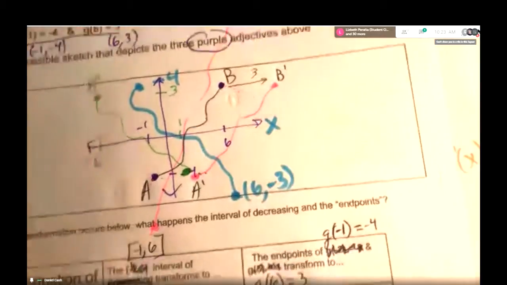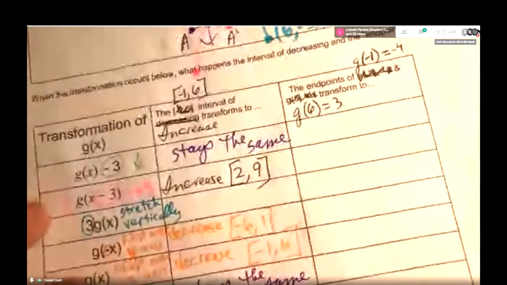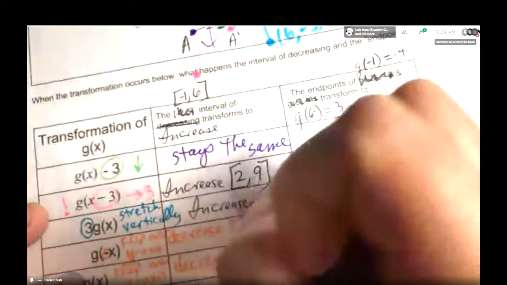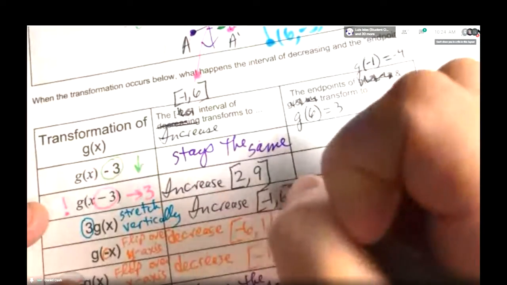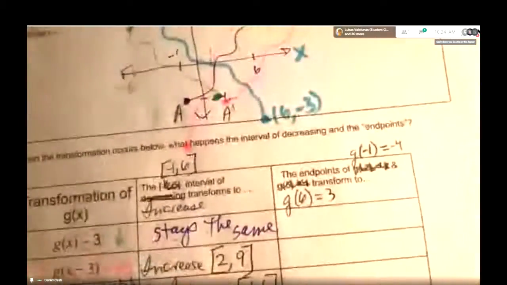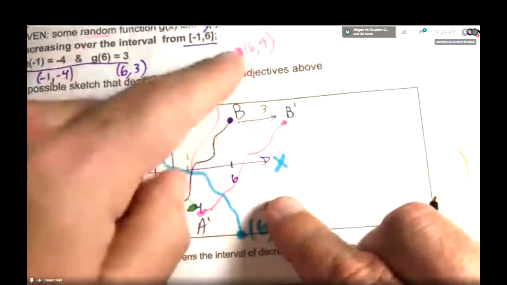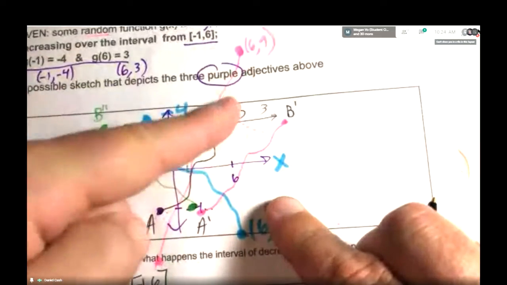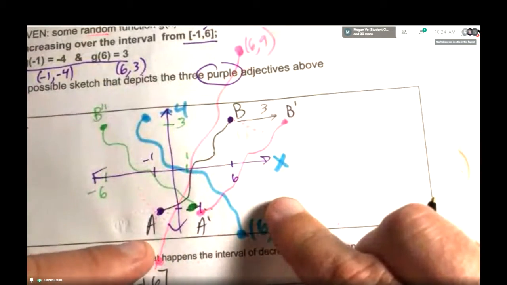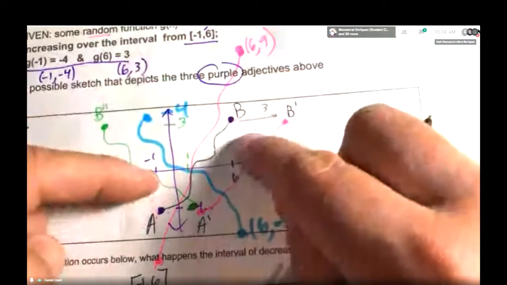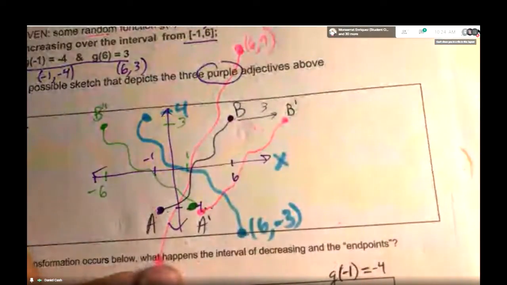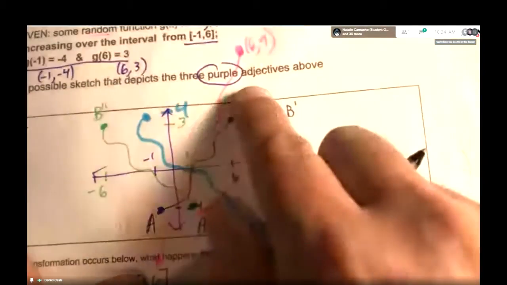Notice the x values did not change, but the y values changed. Okay? So because there's a vertical stretch, it's still going to increase over the same exact interval. Just because it got stretched vertically does not affect how wide it goes. The hill is just much more steep. It's 3 times steeper than this one here. So by a factor of 3, it makes the y values grow 3 times faster, but the function's still increasing from -1 to 6.